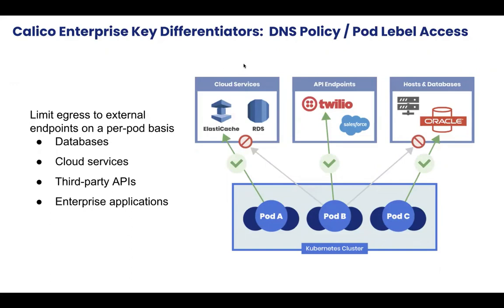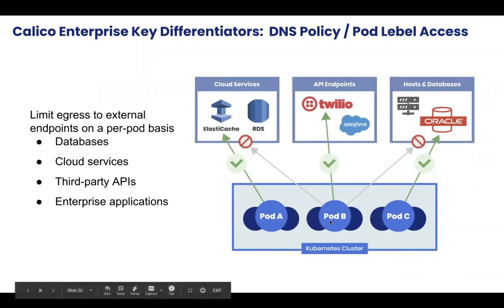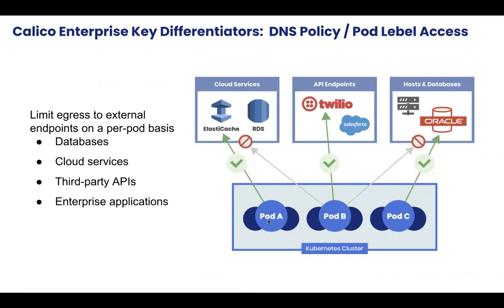access control. So if you have a lot of applications running on the same Kubernetes cluster, you want to make sure that you give the right set of egress policies and permissions for pods, even if they're residing in the same set of nodes, worker nodes, that they have different permissions to access what they need to access. An example of that, if you want certain pods, in this case, like pod B running on the Kubernetes node, to be able to talk to Twilio API, but not be able to talk to the Oracle database that is running, or the RDS instance that is running within your VPC or within your account.